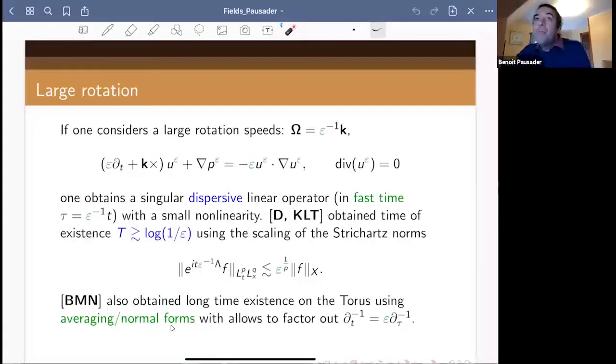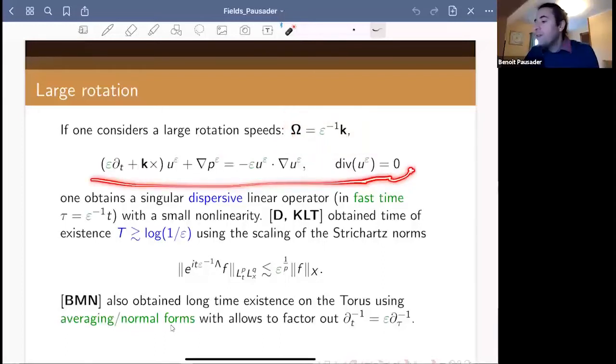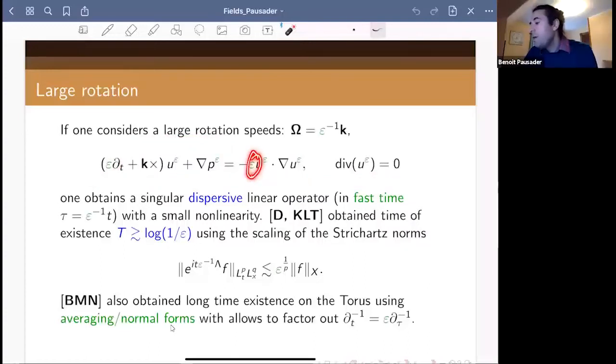Okay, so now that we understand this, we can get back to this work of Corey and Takada, or Babin, Mahalov, and Nikolaenko, and look at the case of a large rotation. So if the rotation is of size epsilon to the minus 1, then we can rewrite the system this way. And what you observe is that you're talking about a perturbation of a linear Poincaré system, for lack of a better name, albeit in fast time, and it's perturbed by a nonlinear term. And in this case, you have a small parameter, so you can make it small on top of that, although just by moving u to epsilon u, you can also make this epsilon 1 here. So this is not really where the main gain is going to come.